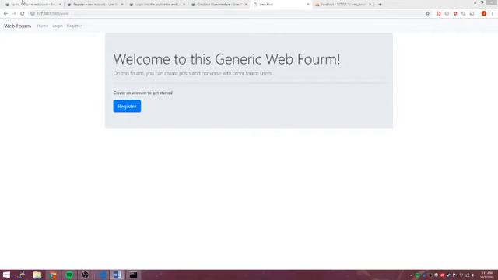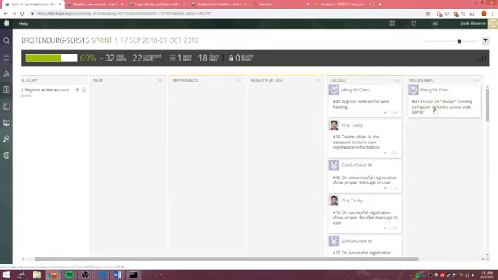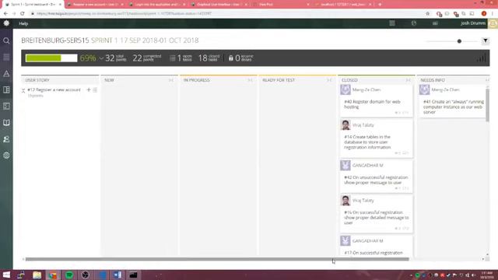The only user story that was not finished had to do with registering for accounts on the cloud on a server instead of just running locally. But all the functionality works locally so far, so despite this, I think we reached the goal of our sprint. And as you can see up here, we greatly increased the business value of our web form to 69% through the completion of our user stories.